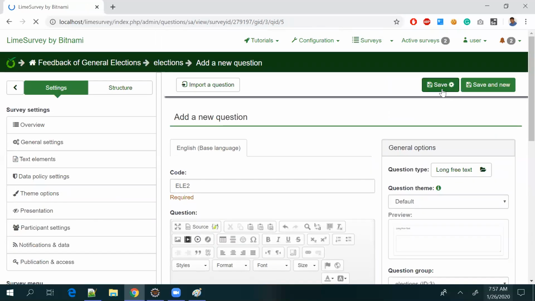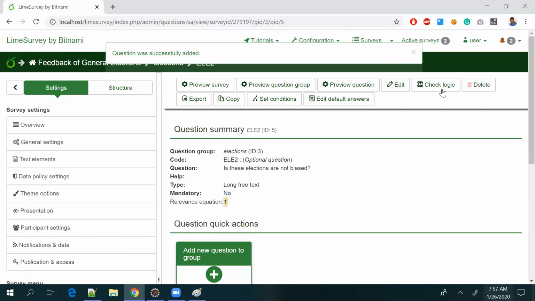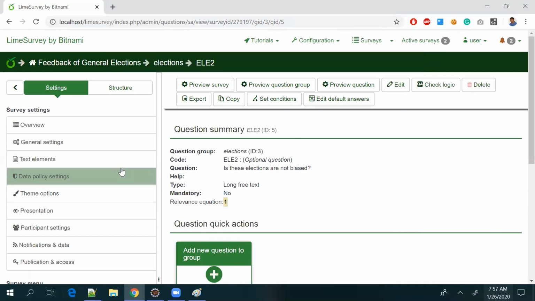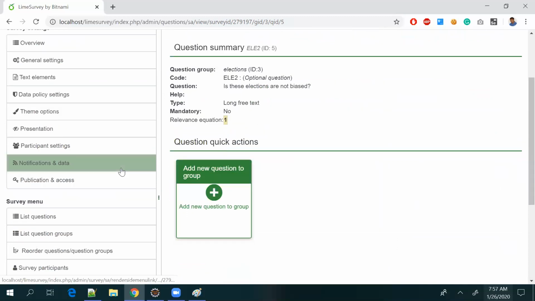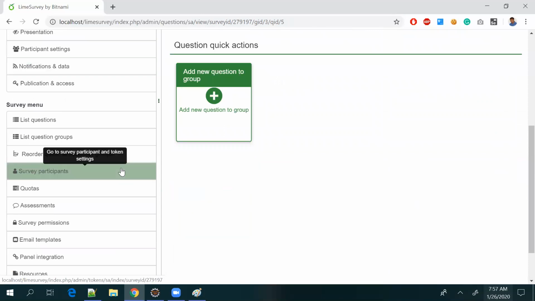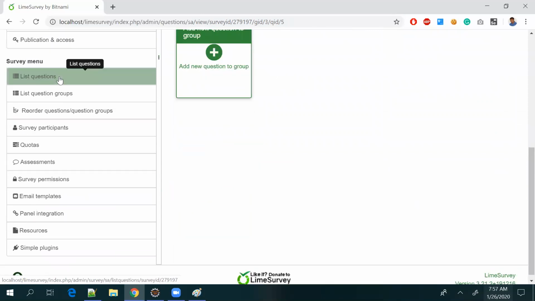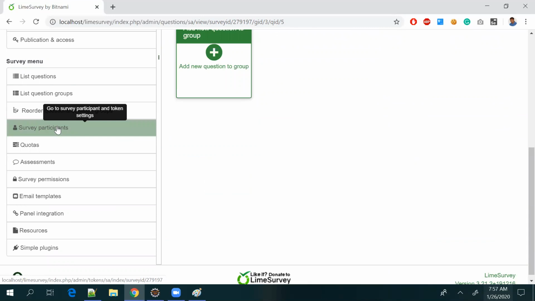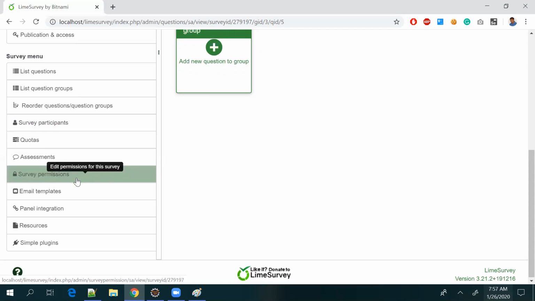So two questions have been created, and these two questions, what I want to do is give to the customers or users. Now the questions have been created, and you can add the participants by their email, or you can share this URL so that they can access this URL and then they can do it.